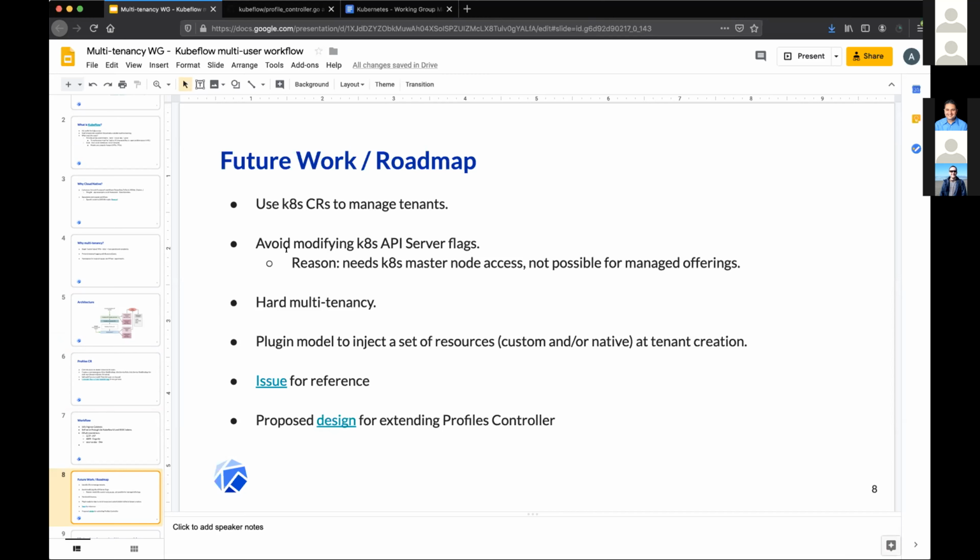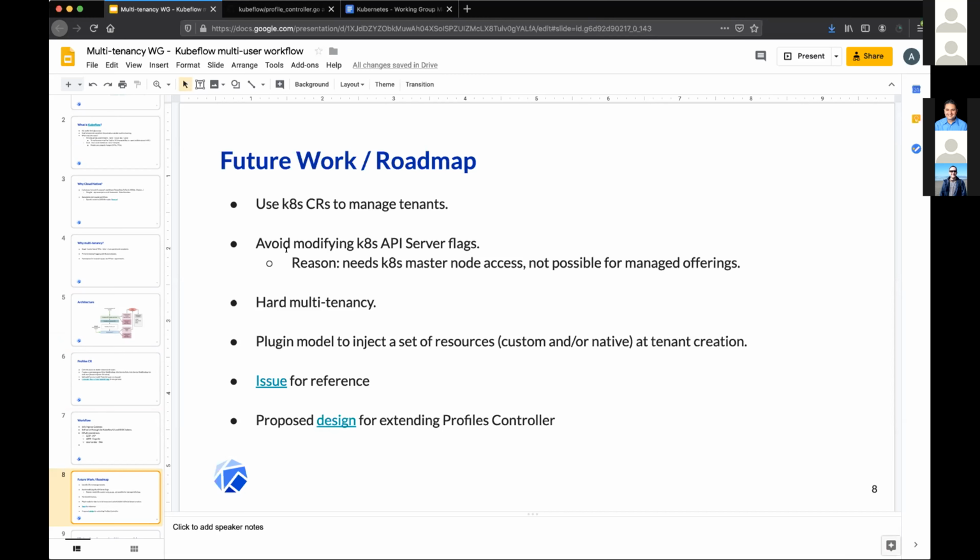Another thing is to have a CRD similar to the profiles. We went with the profile CRD because at that time in the multi-tenancy working group there was no notion of a tenant CRD, so the community had to create their own.